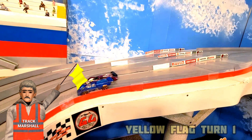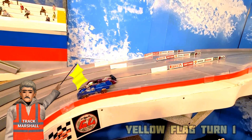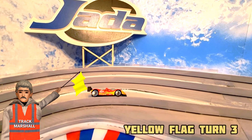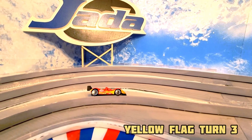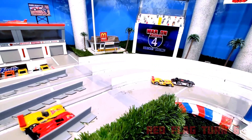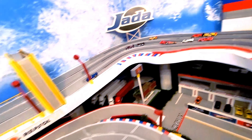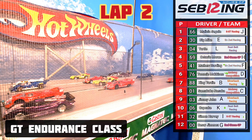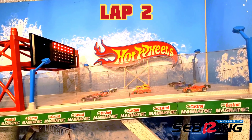Track marshals are waving the yellow flag. We have an incident going into the chicane involving Cupcake and Simon Harvey. There is also a yellow flag going into turn number 3 involving Jimmy John of Silverback Racing. We have a red flag in turn number 6 involving both of the Mocon Competition vehicles — Caesar Jimenez as well as Matthew Hardy. This clip shows one of the Silverback Racing Ferraris narrowly avoiding a disaster.